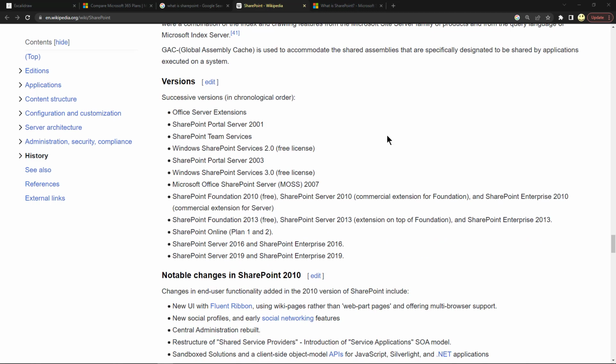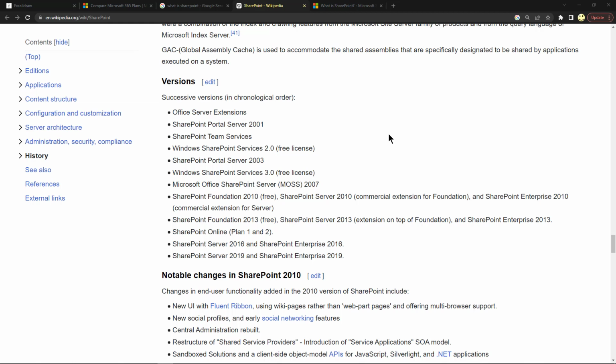So here's a history of the versions going back to around 2001. The Office Server extensions, SharePoint Portal Server 2001, SharePoint Team Services, Windows SharePoint Services 2.0, which had a free license, SharePoint Portal Server 2003, Windows SharePoint Services 3.0 with a free license, and then MOSS, Microsoft Office SharePoint Server 2007.